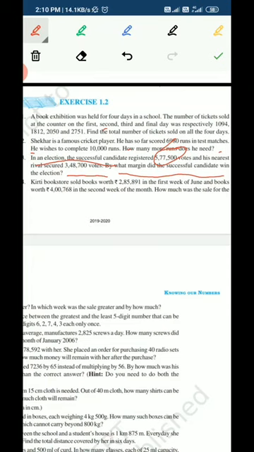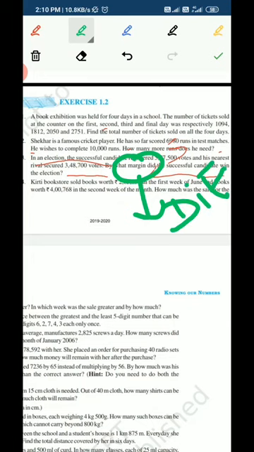So the important point in this question is "by what margin". Are you aware of this word? Margin. What does margin mean? Margin means difference. So they are asking us, the person who has won, what was the difference in his votes? How many more votes has he got that he won? So it is just like question number 2nd.